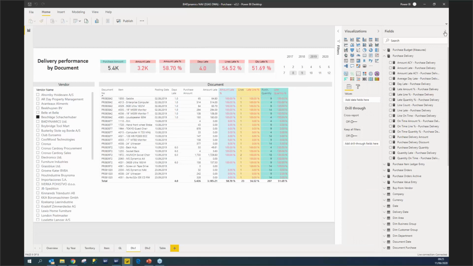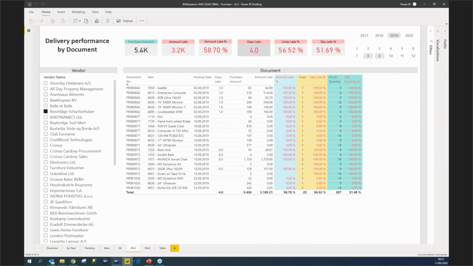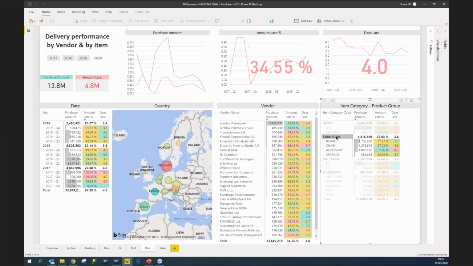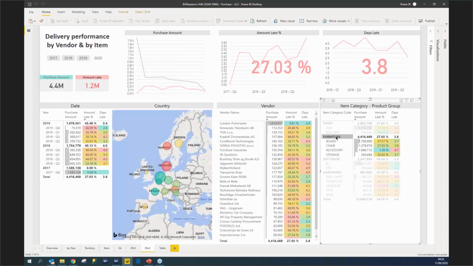Now, based on this information in one particular segment of the data, we can look into the big picture of the whole business. And again, what is important is the percentage of amount late and also the days late, because this may affect your internal operation, either reselling, out of stock information, or manufacturing delays, etc. And you can see how the different items in the furniture group have been delivered. So these are all the vendors with the value, amount late, and days late. So this is definitely your top vendor.